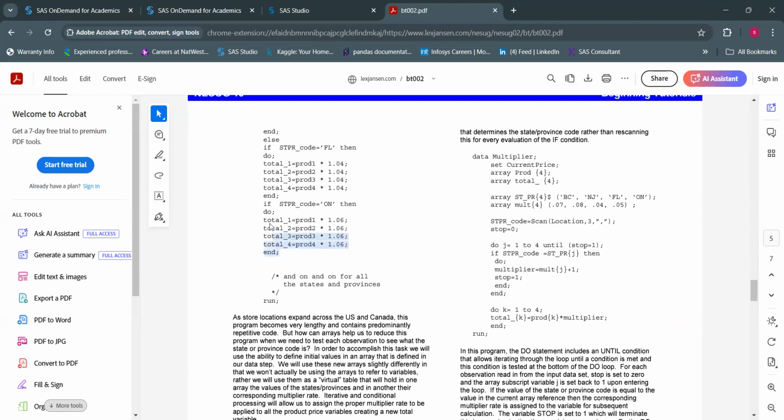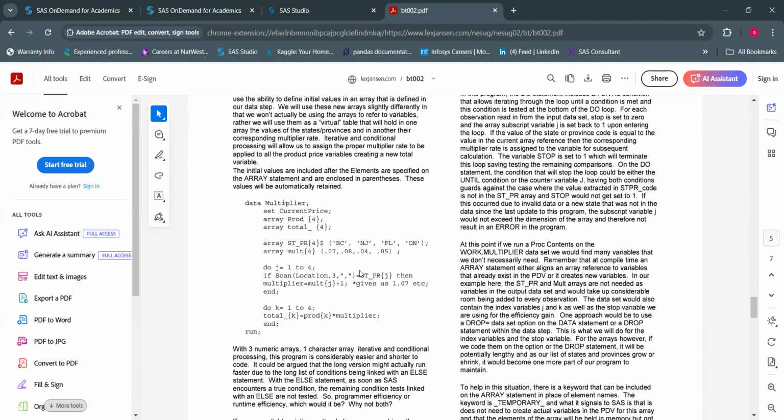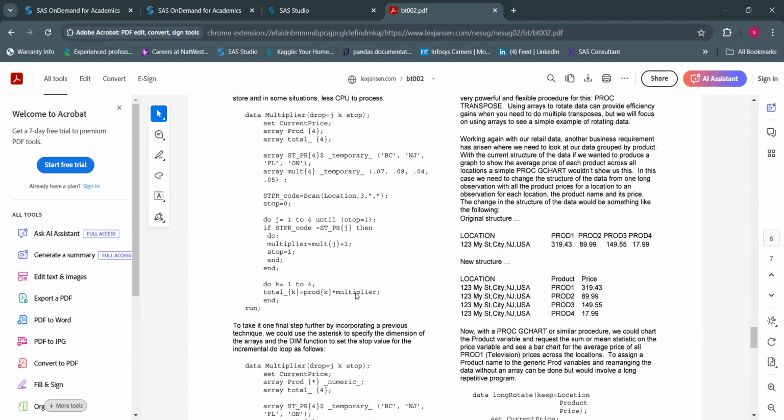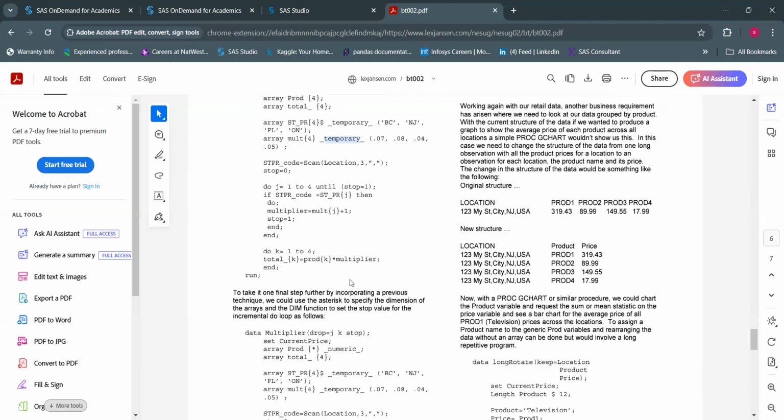If you see here, we have used these many steps. Instead of that, you can directly mention array. We use temporary also.